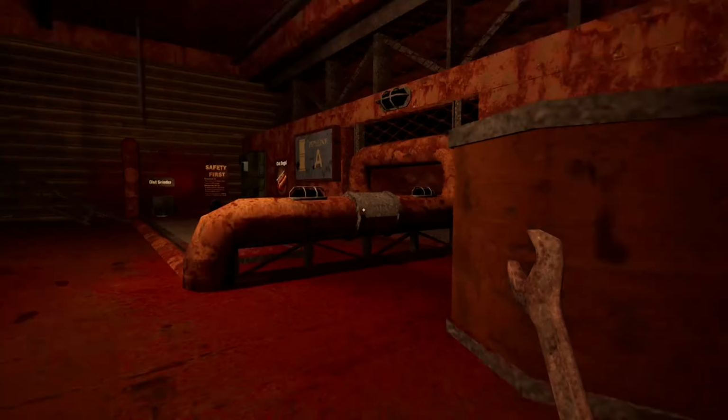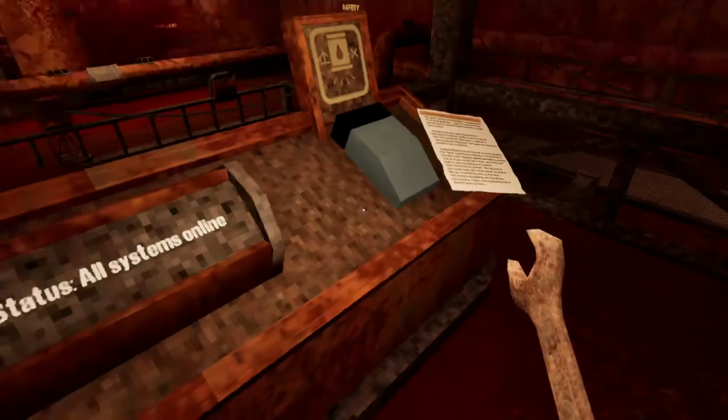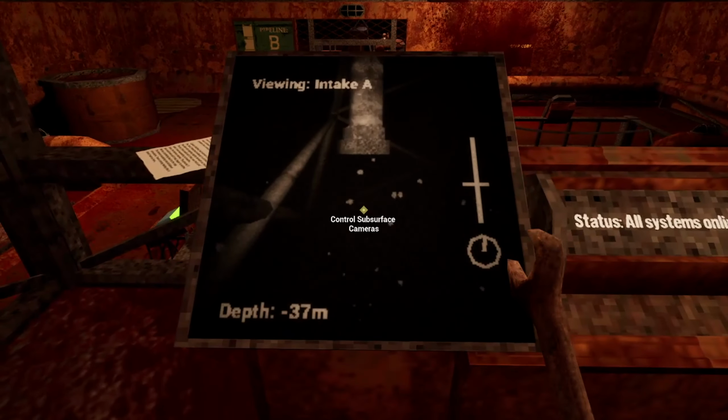Alright. Well, they shut off the elevator, so that's not good. Well, got that fixed. I don't want to be bled out. Let's go ahead and get back to harvesting blood. There we go. Blood flow is normal. Looking good.